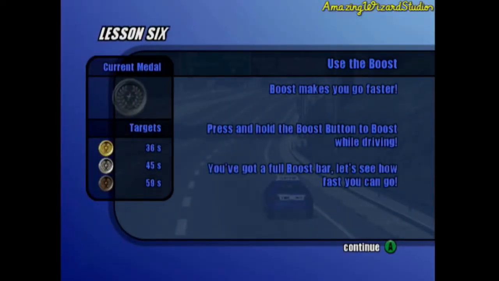Alright, I'll be using the boost. In this case, we have to get from one point to another. For gold, we have to complete the run under 36 seconds. For silver, that'll be under 45 seconds. And for bronze, that'll be under 59 seconds. Let's see how it works.